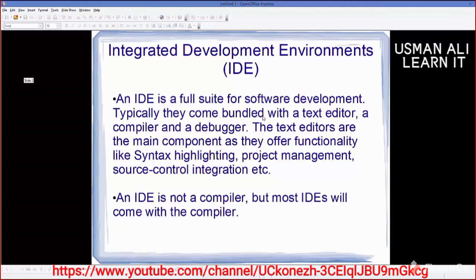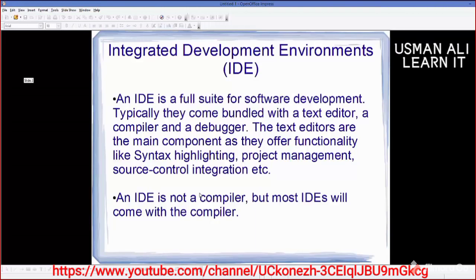Okay, so the text editor is the main component, as it offers functionality like syntax highlighting, project management, and source control integration, etc. And remember, an IDE is not a compiler, but most IDEs will come with a compiler.